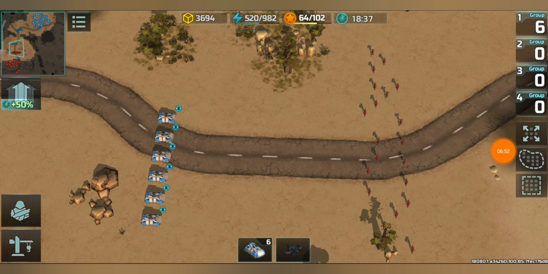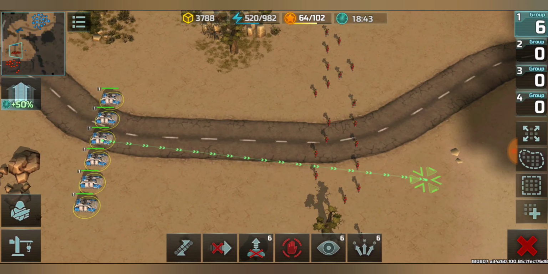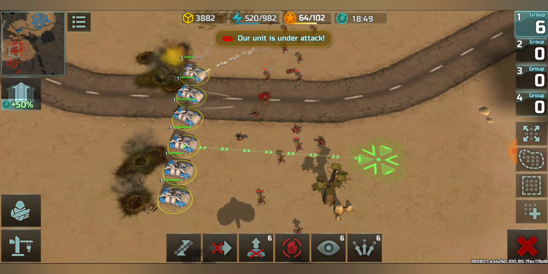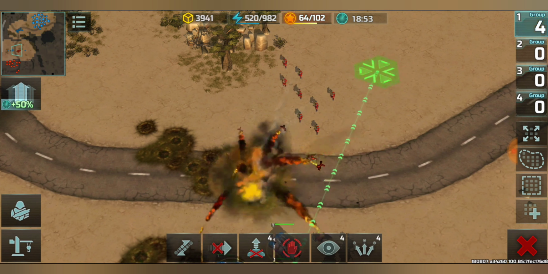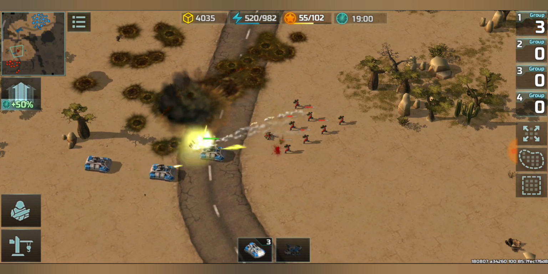Okay, now 6 fortress versus 20 grenadiers again. This time I will be moving the fortress to get a better result, and we'll see does fortress perform better. Okay, now this time they're dodging most of the damage. So when in a massive number fight, it's better that you control them this way. Okay, fortress should be the winner here.